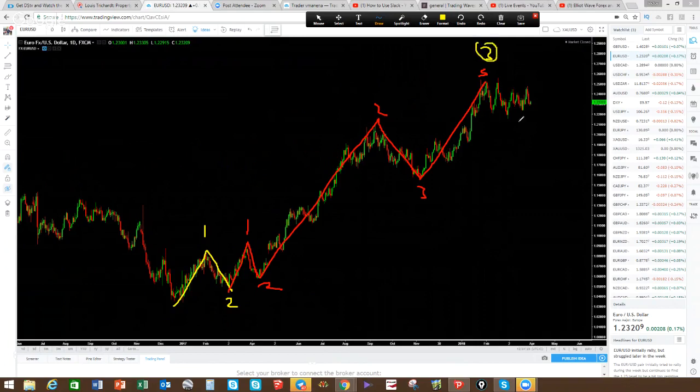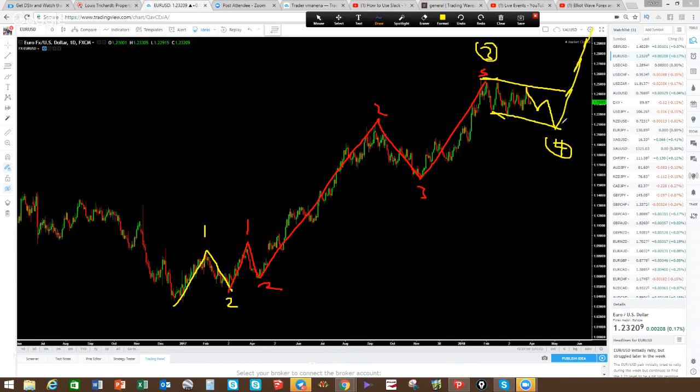We still need to get one more up. And this one more up will come after this fourth correction here. And this fourth correction may come and give us this. So if you watch the dollar, the gold analysis that I did during the week, I think it was Thursday or Wednesday. If you watch that, the structure is exactly similar with what is happening with the wave 4 of Euro US dollar. You see how clear this is.